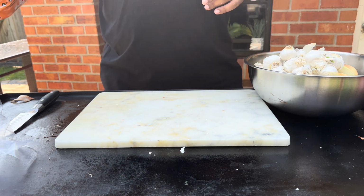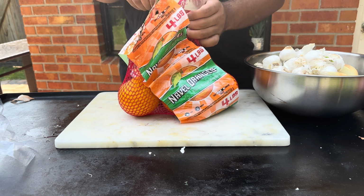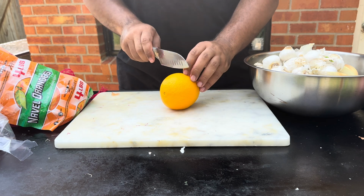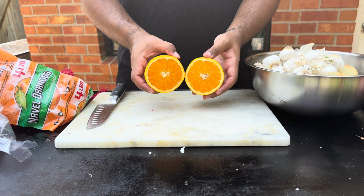Now, after we add that, you could add stuff like celery and all that, but we're not going to do that this time. I'm going to go with a 4-pound bag of oranges to add that citrus to the boil. This will add a nice sweetness to go with that spicy that's going to be in here. Some people add things like pineapples, but I just don't like the flavor it gives it. But some people love it and add it in there. So again, whatever you like, you could throw it in there.